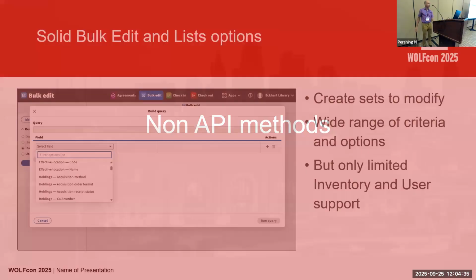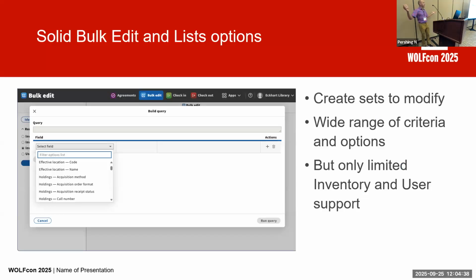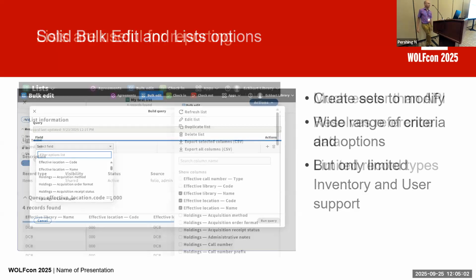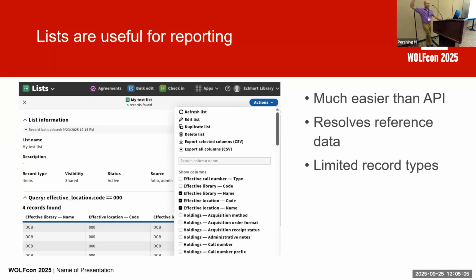Non-API methods first. I'm not going to walk through everything. Yes, there are solid bulk edit and list features. You create sets and there are some criteria options. They're limited, but thankfully they're limited to things that people frequently need, and they're going to be expanding. Mostly it surrounds a certain number of user-connected things and inventory. Then you can pick things out. It flattens everything out. You get it. If you haven't been using it, you should definitely check it out.